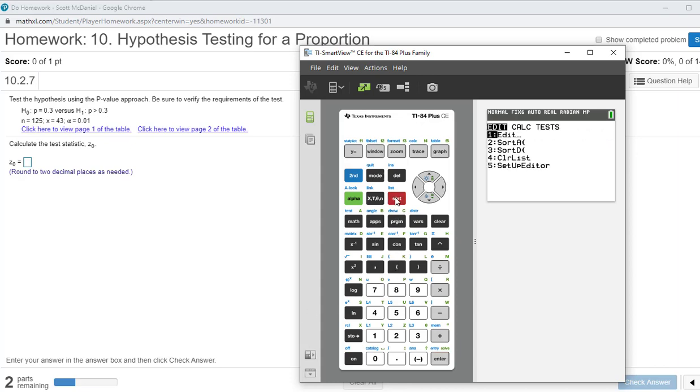So press Stat, scroll over to the test, and go to 1-PropZTest. We have one proportion that we found, where n is 125, x is 43. The other choice you would often have is two proportions. If you get more than that, you do something called a chi-square. So one proportion z-test. And our p sub 0 is always this value here. Think about it as the little sub 0 in the null hypothesis. So 0.3.